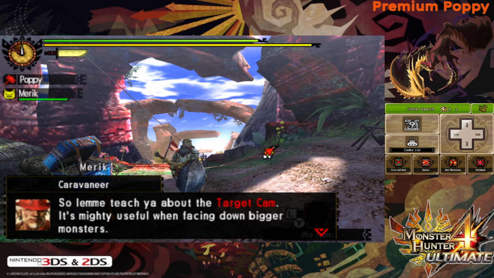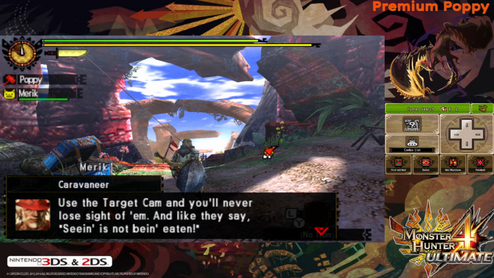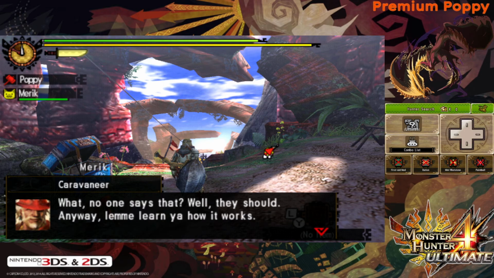So let me teach you about the target cam. It might be useful when facing down bigger monsters. The target cam automatically recenters the camera on whatever critter you've chosen as a target. Use the target cam, and you've never lose sight on them. And like they say, seeing is not being eaten. What? No one says that. Well, they should. Anyway, let me learn you how it works.